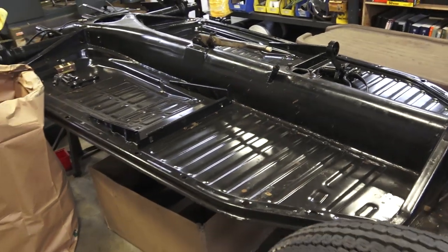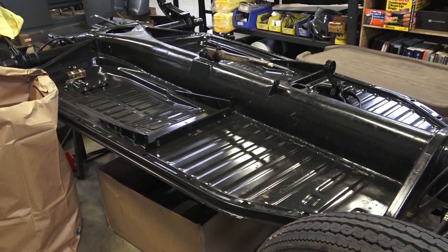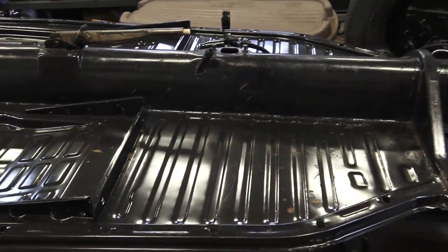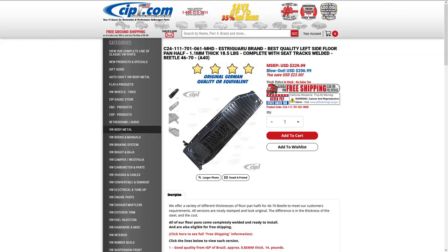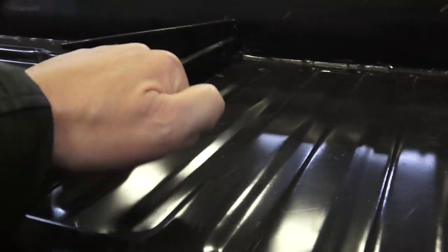I got these pans from CIP1 — that's my go-to place for most of my parts. These pans are from CIP and they're the German equivalent: 18 gauge metal, about 1.2 millimeter thickness. I think the company is called Estri — the Estri brand. You can find these on cip1.com right now for $206 a side. These are good thick, heavy-duty pans — I like these a lot.